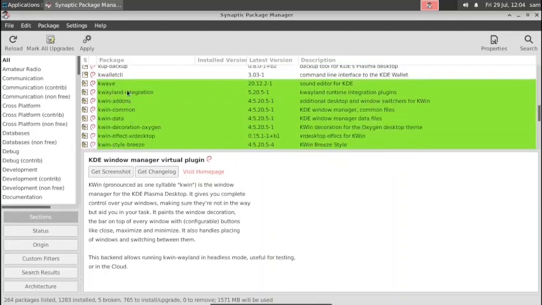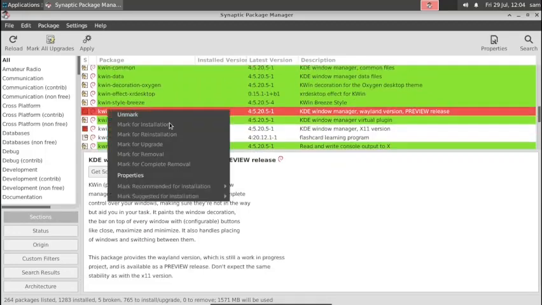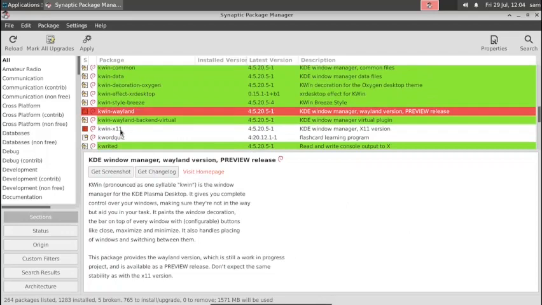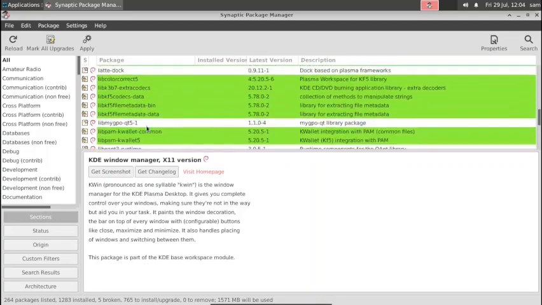Okay, here everything looks okay. Kwayland integration is okay. Kwin-wayland integration, there is an issue. Kwin-wayland backend virtual. Okay, Kwin 11, there is an issue.